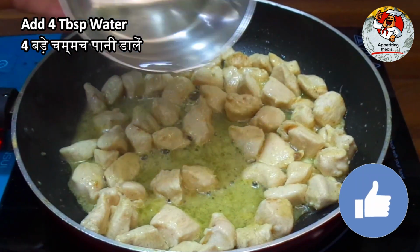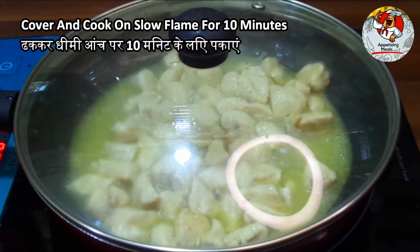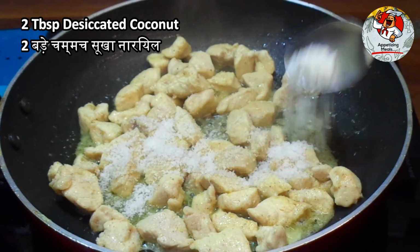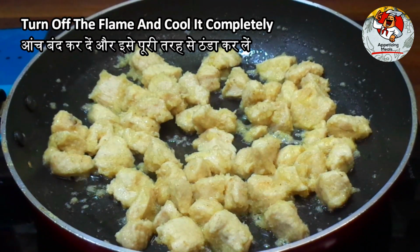Add 4 tablespoons water. Mix everything nicely. Cover and cook on slow flame for 10 minutes. 10 minutes later, 2 tablespoons desiccated coconut. Saute for a minute. Turn off the flame and cool it completely.